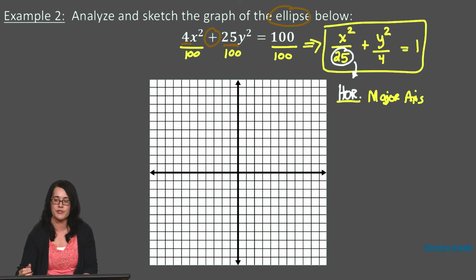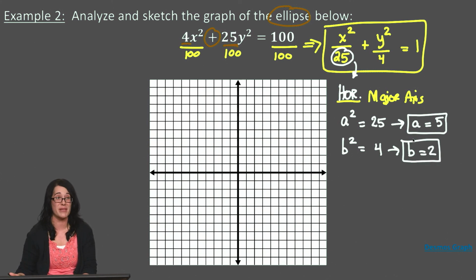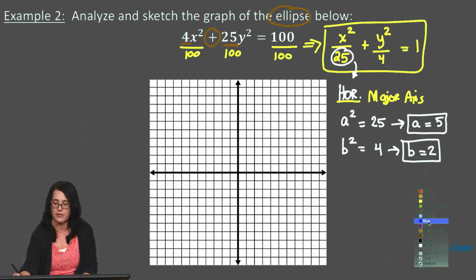Okay, how do we determine a, b, and c? Well, a squared is always the bigger number for an ellipse. So if a squared is 25, we can find that a is a distance, so it's the positive square root of 25, or 5. We also would know that b squared is the smaller of the two. Since b squared is 4, b is the square root of 4, which is 2. So I could already begin this sketch now, couldn't I? Where was my center at? Can you see where the center was?